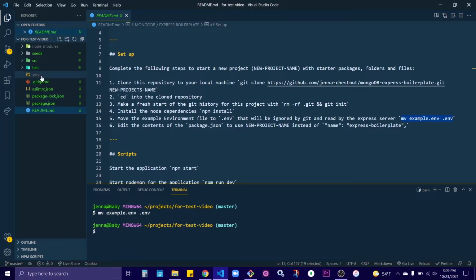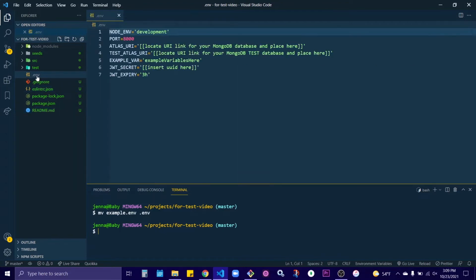And you can also see, I don't know if this is because of an extension that I have, but .env is now grayed out, aka GitHub is going to ignore it. And we're going to look at it really quick. So I did make some example URLs. I would recommend keeping these variables as they are, because the boilerplate is set up to pull from these particular URLs. And you'll see in this video how much easier it is versus if I were to say, oh, I want this to be like MongoDB URL. That means I now have to change everything that's pulling from the Atlas URI, and it's just not worth it, right?